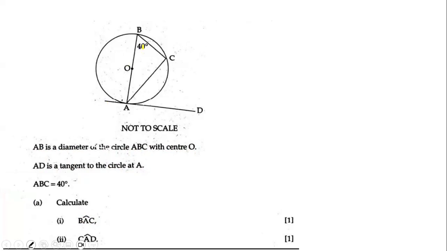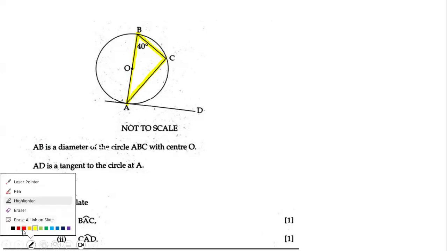So we have the following. We have B, we have A, and we have C. All right. And so we have this triangle that we're zeroing in on. So this is the triangle that we're looking at. And so we need to figure out what is the measure of angle A in this triangle, all right?